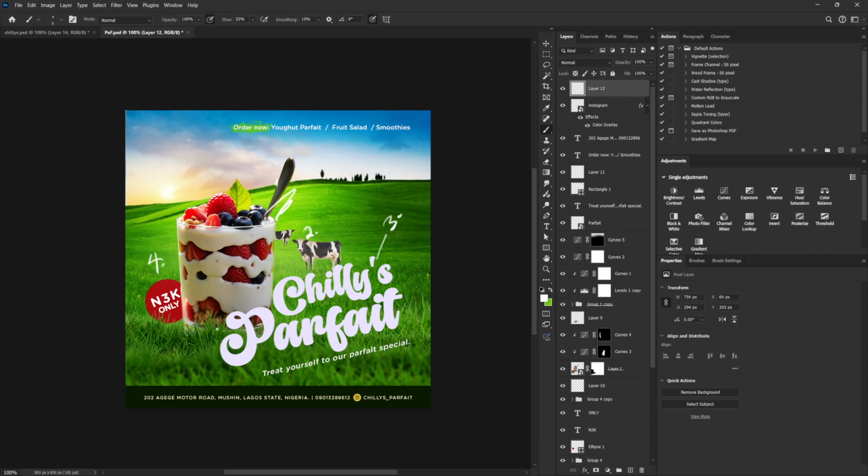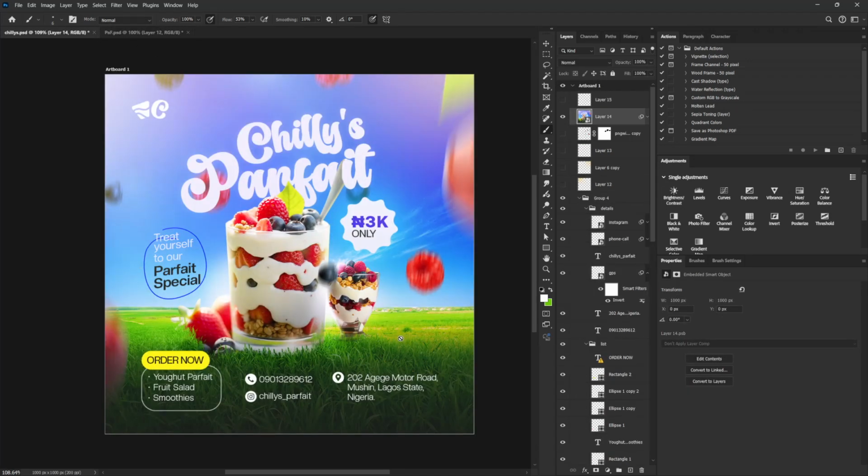Now you see how I'm able to control the movement of the eye of my viewers in the project. For the number 3, they see this together, and the reason why the viewers are going to see these two together is because this is close to the title. So this is the number 4. Then this is the number 5, and I'll tell you why. You see this guy here is close to all this information we have here. So this is going to be the number 5, and this is going to be the number 6. And that's it. So this is the after, and this is the before.